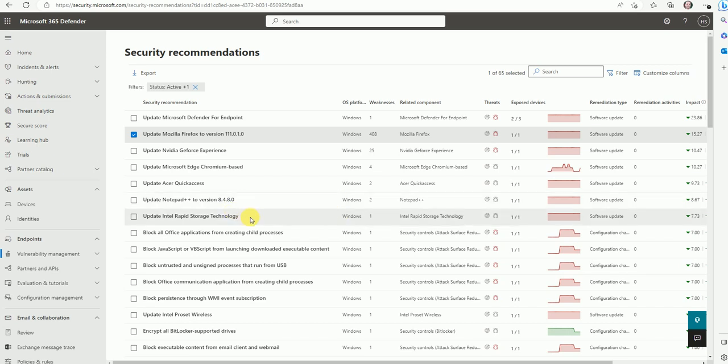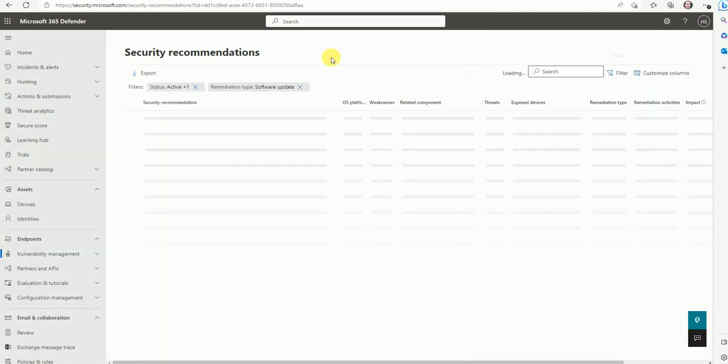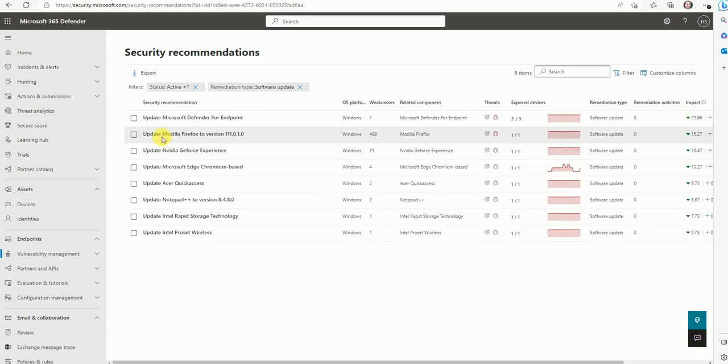Okay, so now as I told you, it won't be removed from the console immediately, it will take some time. When the inventory runs and reaches the Defender console, then it will automatically be removed from here. Let me put a filter again. So it will be here for some time, and at least 24 hours to update this inventory.